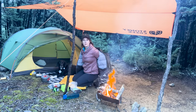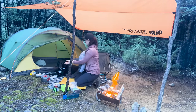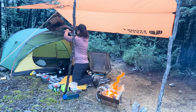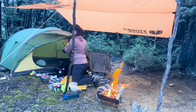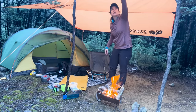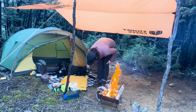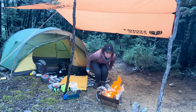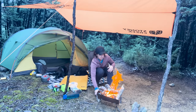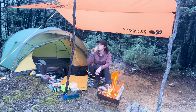Actually, I think I can take this off. It's that warm. I'll keep it handy in case things change. I'm always conscious of the fire not getting too close to the tarp, so we'll just keep an eye on that. Now, believe it or not, I still have a little bit of my beer left.